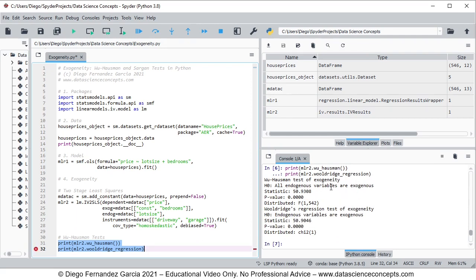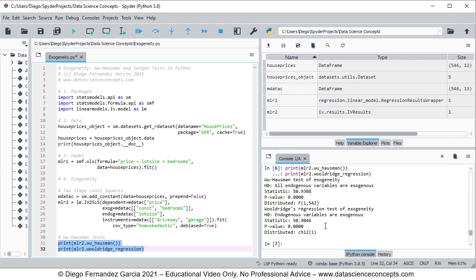So first, above, we have Wu-Hausman original test with an F probability distribution instead of a chi-square probability distribution. And below, we have Wu-Hausman with Wooldridge auxiliary regression test with a chi-square probability distribution instead of an F probability distribution.